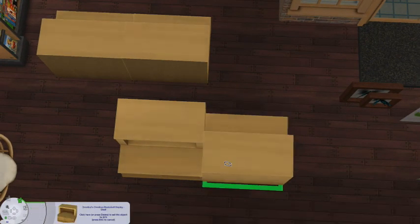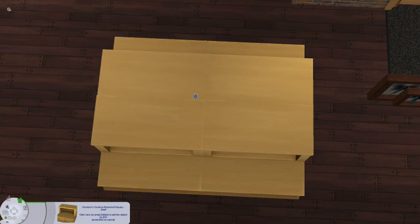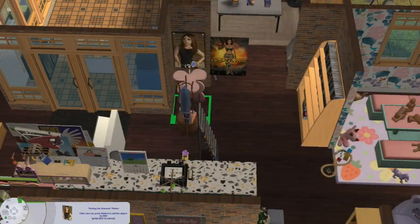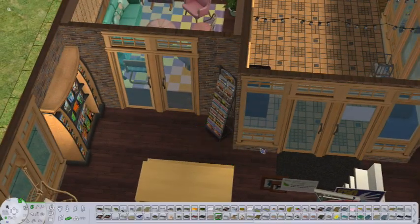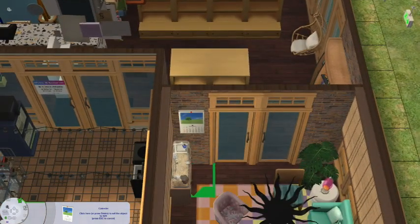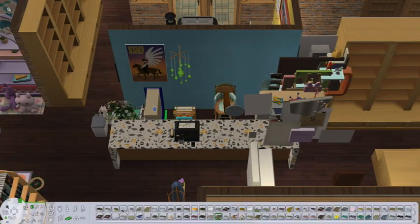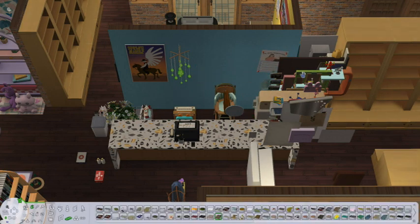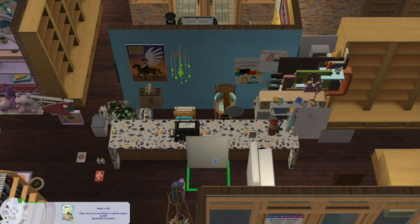Because I wanted this to be a functional place where sims can actually buy things. The museum you can kind of buy things, but it's not as functional — it's more of a visual place, I admit. But this place I wanted to be functional. I have the author portrait and then I have this poster here that I'd like to think is maybe the movie coming out based on the book that she wrote. And now I'm just putting in a calendar in the reading area, because obviously you have to reserve your slot and they do that with the calendar. And then all these posters are meant to be like different book covers. All of the art featured on the walls here is done by local artists — a lot of it's actually done by teens because they have that teen area and they just sell it for them.